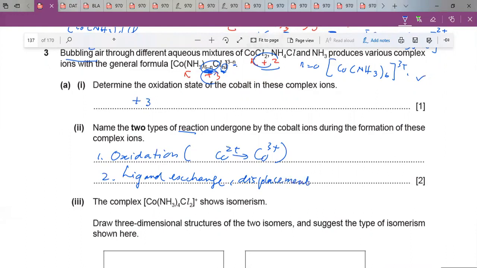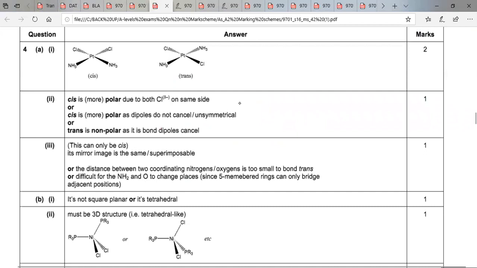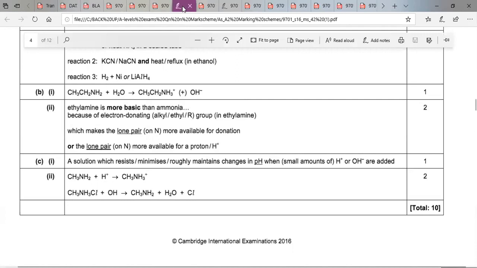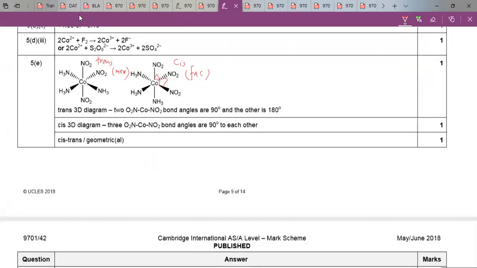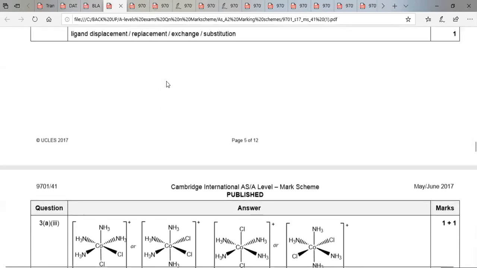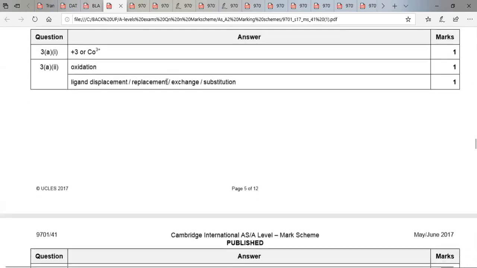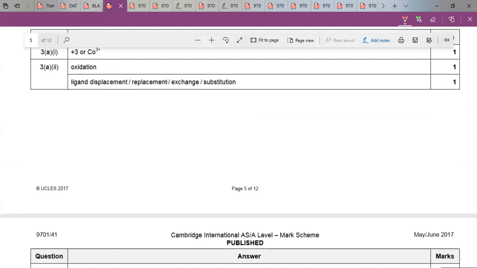The marking scheme here. That day, I'm sorry, I just didn't figure it out. So today I figured everything out. Okay, is it here? Don't tell me I didn't get it again. Simon, yeah, never mind. Okay, maybe it's here. Yeah. Here, correct. See? Okay. Oxidation. See now. Right. Oxidation. Right? Because CO2 plus going to CO3 plus.